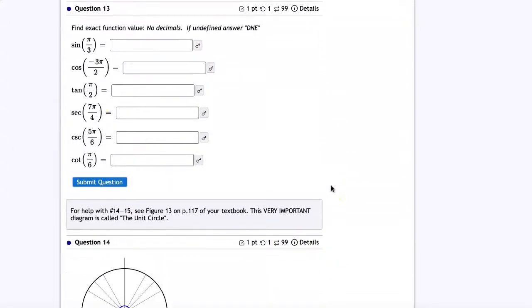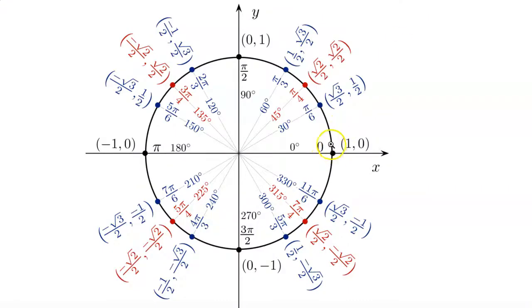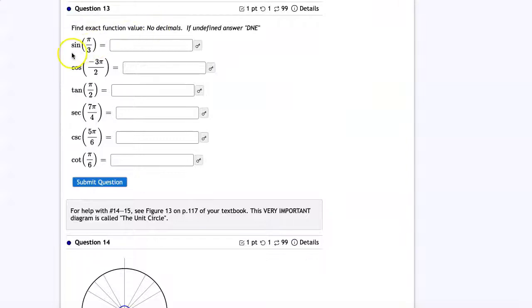Aha, question number 13. Now you have all sorts of different angles. It would take you forever to come up with triangles for each of these. So what we want to do is locate each of these on the unit circle. So for starters, we need pi thirds. So here we come over, here's 0, pi thirds is right here. There's your pi thirds. Cosine is 1/2. Sine is √3/2. So we come back over here. Sine of pi thirds is what now? √3/2.